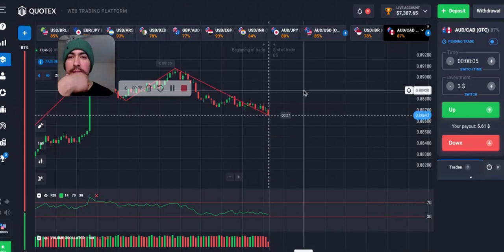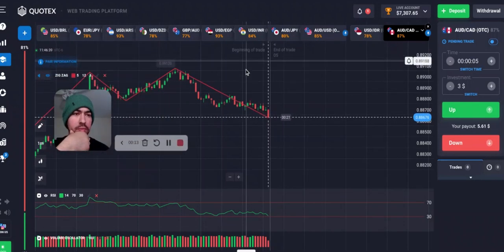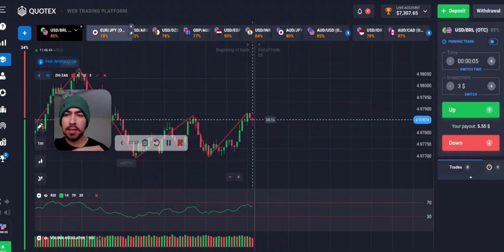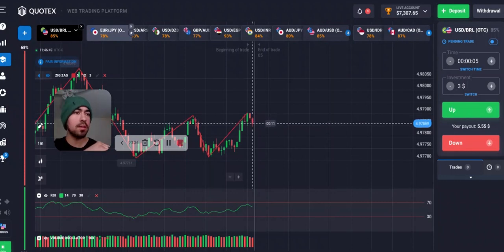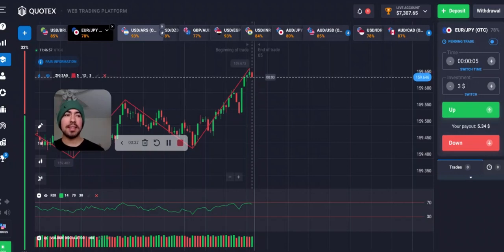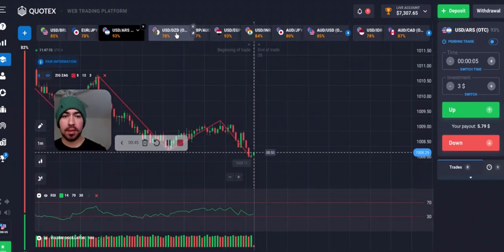I saw an opportunity here. I'm looking at the platform right now. I'm trading OTC, which, if you guys don't know, OTC is basically a binary market. It's not a forex market. Forex is basically currencies at the actual market rate. And OTC is made up, but it's influenced by the traders. But it works the same way.